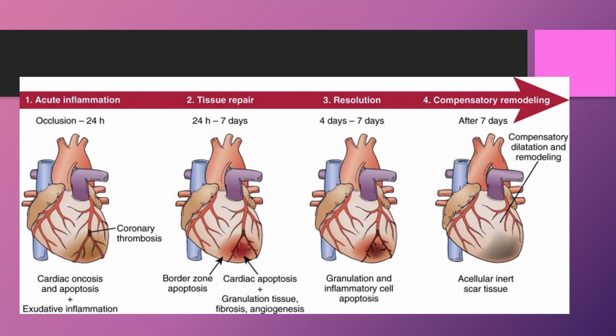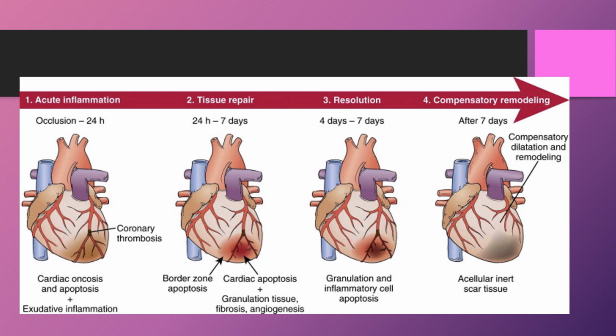And this is showing you the course of inflammation, injury, and repair within the myocardium. So when there is an occlusion that occurs, the cardiac necrosis and apoptosis will present along with inflammation. And then this is one of the reasons the cardiac enzymes may continue to rise for up to 2 weeks or be present in the blood for up to 2 weeks, because there will be a border zone of damage with more apoptosis that occurs.